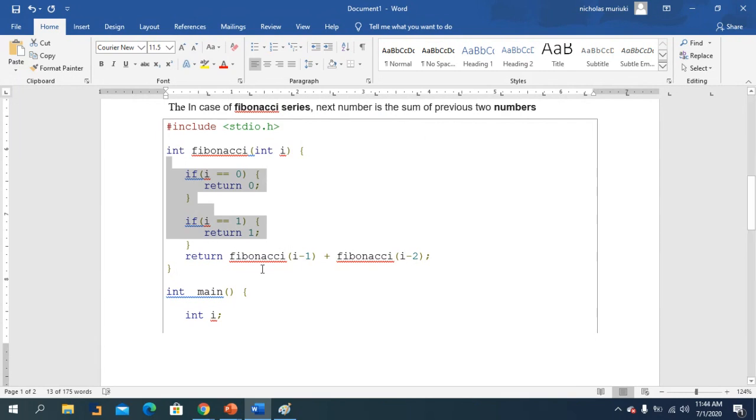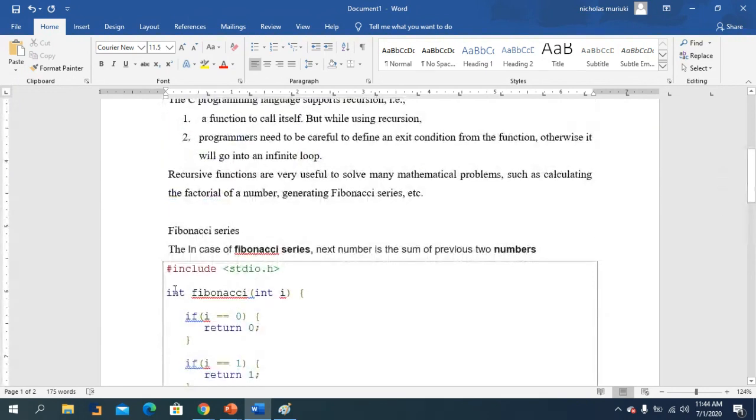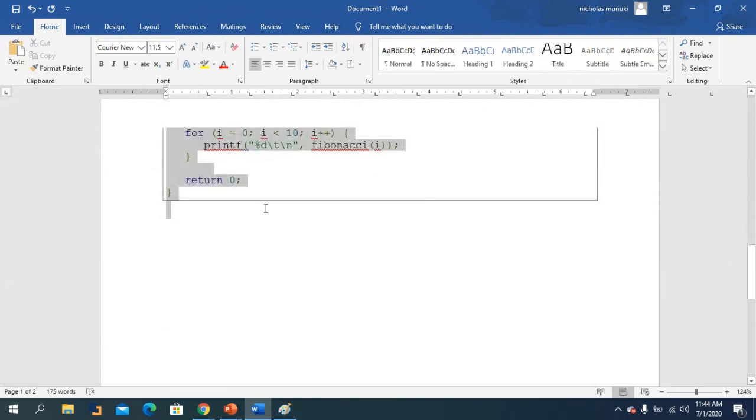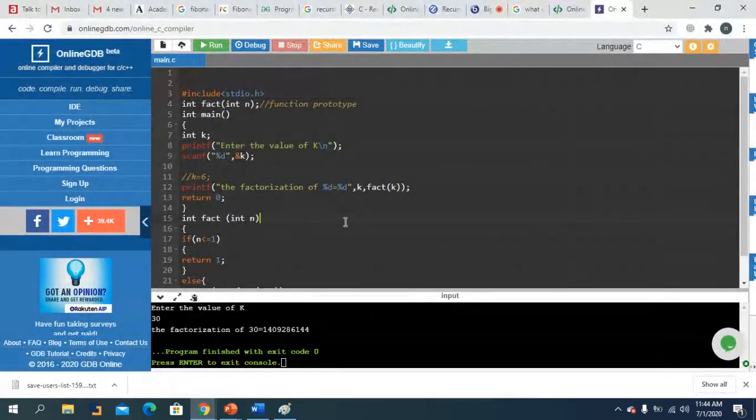Then return Fibonacci I. So we are saying we add the first one. If you add, then you minus the other value that we have. So I minus 1, which is 1 currently. Remember, it is now 1 plus 1 is 2. 2 minus 1 is 1. Plus I minus 2. Then you get the actual value that you are supposed to have on that. So I will copy this code the way it is, instead of writing from scratch, because I had already written that. And maybe we try to run that in an online compiler.